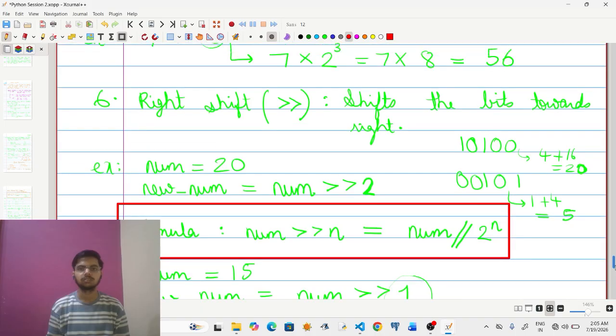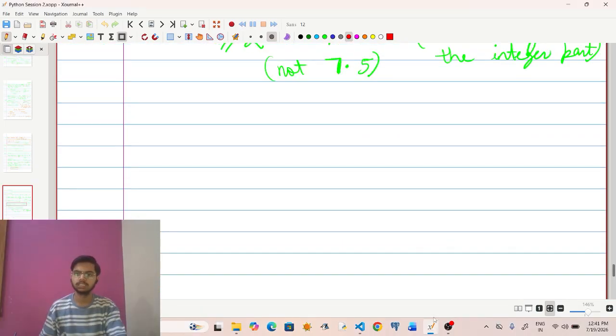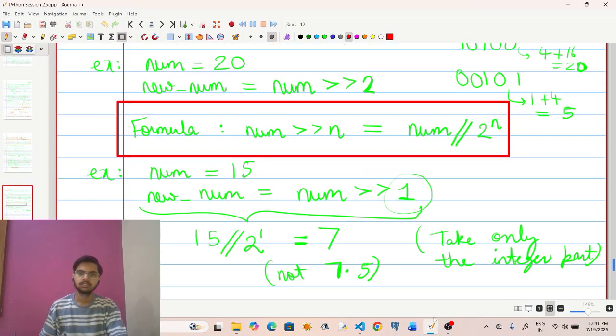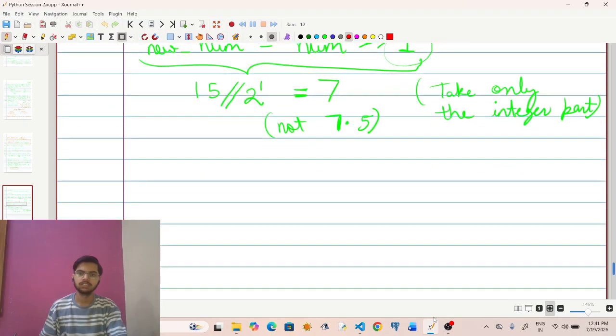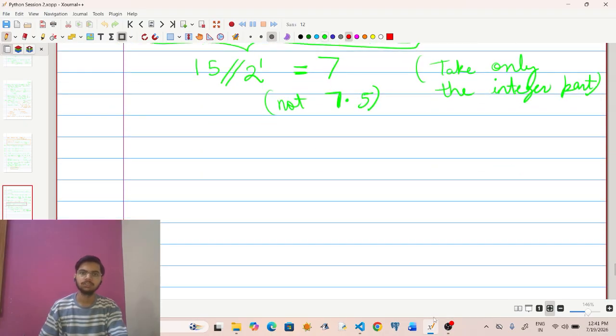We have discussed all the bitwise operators as well. Now there is an important note for you.